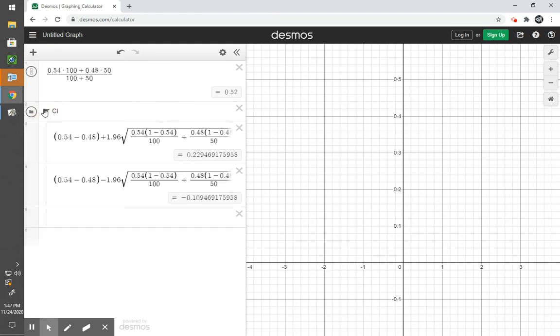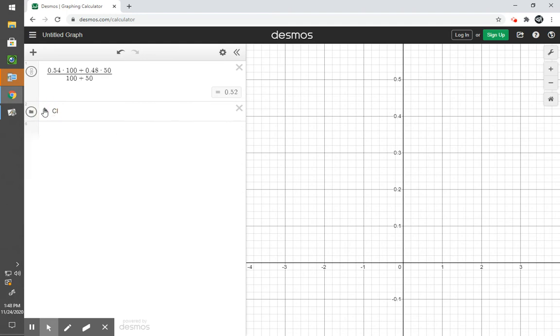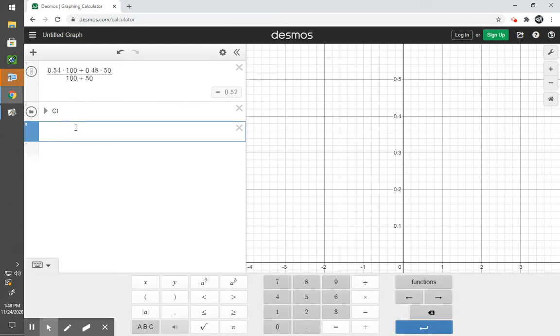Oops, didn't stick it in there yet. So I'm going to make that calculation for you right now. So we're going to calculate the z-score. Now, I have to get a couple of things going on here. So first of all, I'm going to protect my 0.54 minus my 0.48 in a set of parentheses, like so. Now, watch what happens if I hit division. We've talked about this before. I need to have all of this in division.